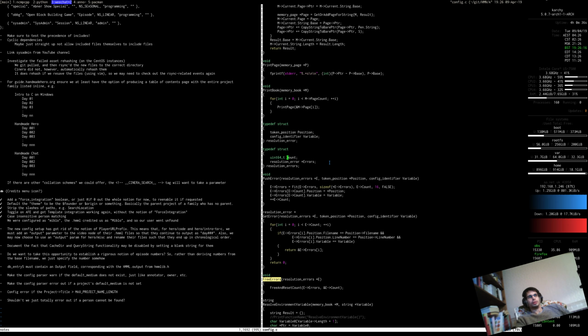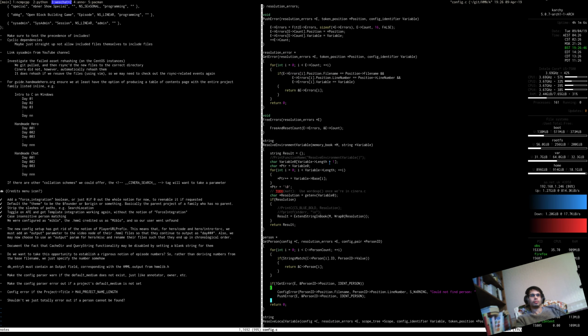So warnings could reasonably be ignored. And errors have to actually completely fail. And we do have the idea, don't we? Because we do print error, right? Don't we? Push config error. So yeah, we had this idea here, a warning.